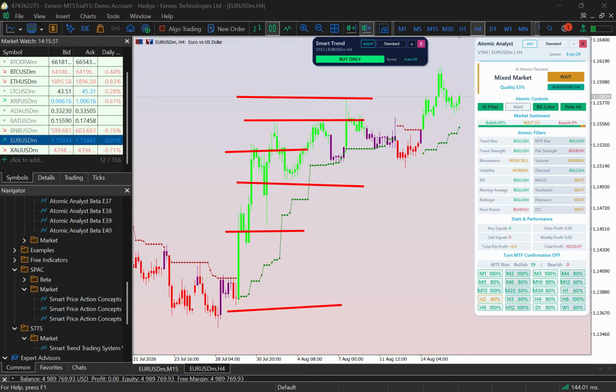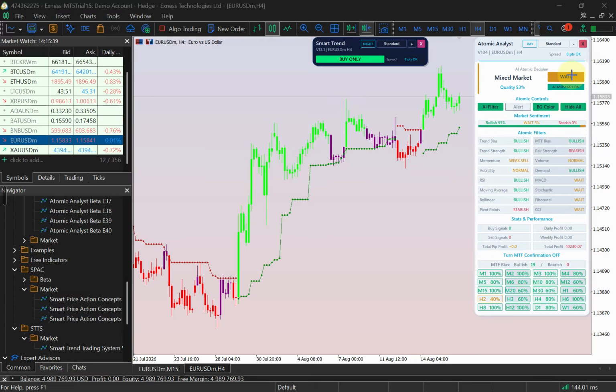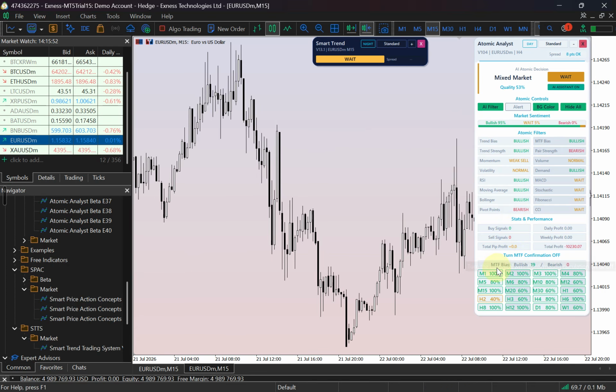But the problem that happens is that if it's wait, it's not going to show you anything. And that's why sometimes you will not get any signal whatsoever. But if I keep scrolling, for sure there might be some signals on the chart, and I'll show you an example. Because the way it works is as simple as that.